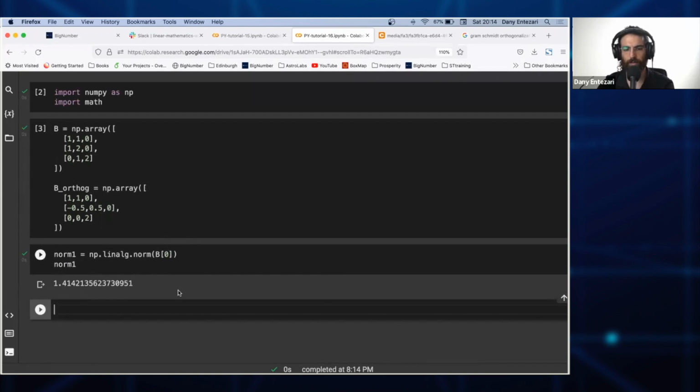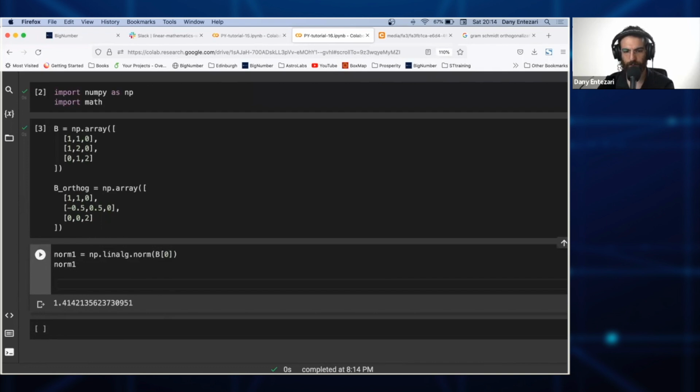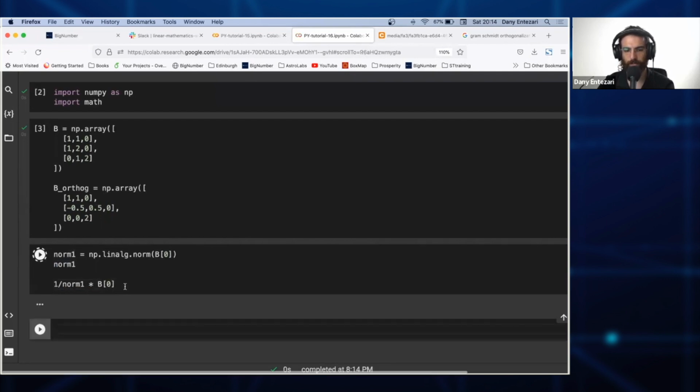That's the norm of the first vector. If I want to normalize it, I'm going to go B and then multiply by 1 over the norm, like so. It will give me the new vector 0.7, 0.7, 0.